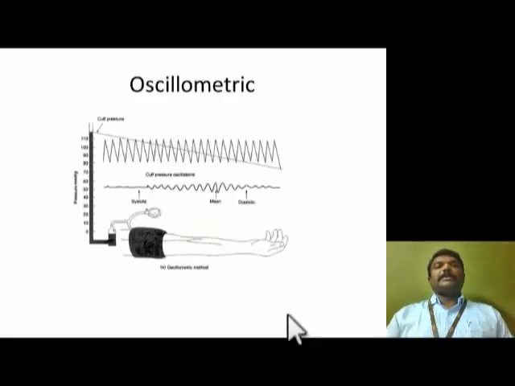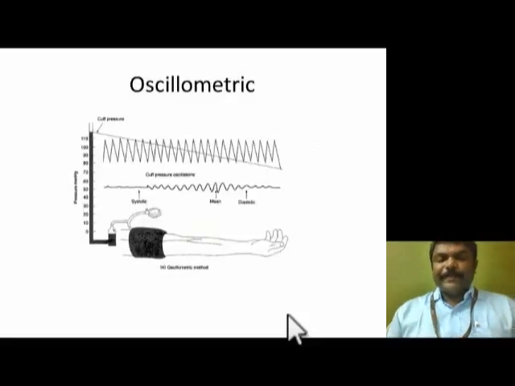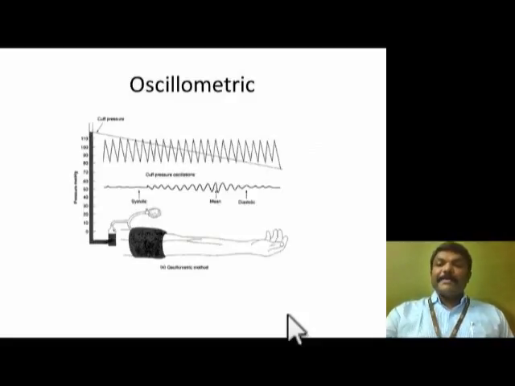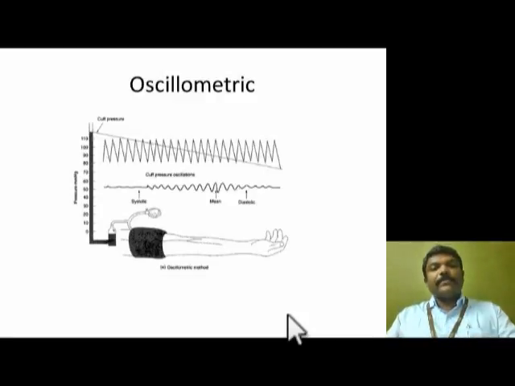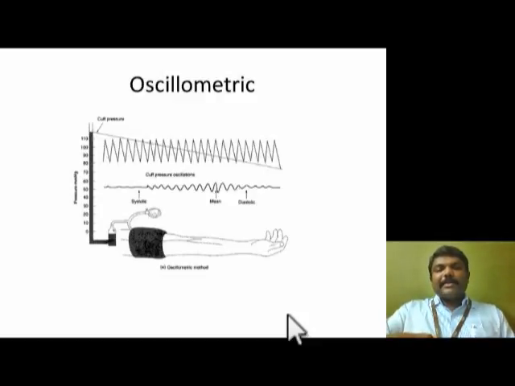Then we have a very important measurement, that is the oscillometric method. In the oscillometric method, vibration is the key point. Normally, for gardening purposes, we use pipes, watering the garden with a pipe. If you squeeze the pipe which has a fast flow of water, and slowly release the pressure, what happens? You can feel the pipe vibrating because of the increased force of the water. You can feel the vibration in the pipe.